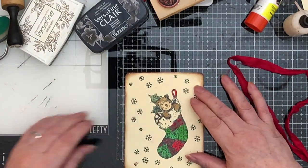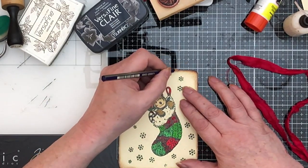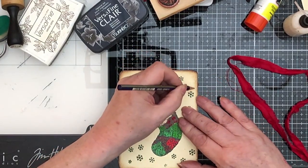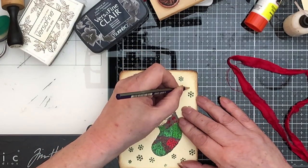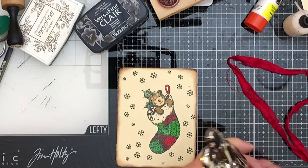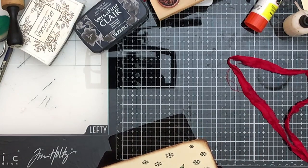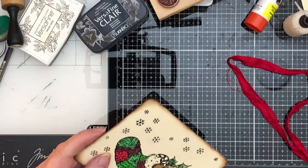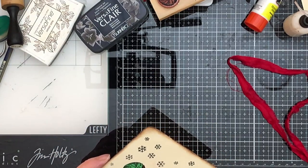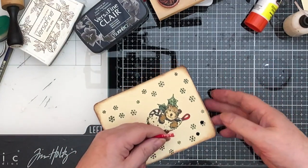So yeah, I am going to put some ribbon on here. Let's just work out where we are going to put the holes for it. So I'm going to come in 1 inch from that corner and about 1/2 inch down, something like that. About there. So let's make those holes. And this one. Lovely. I'm not putting eyelets in them. Just thread this through.